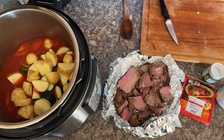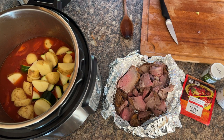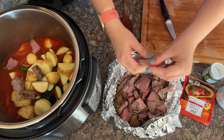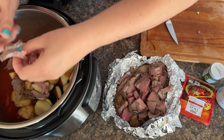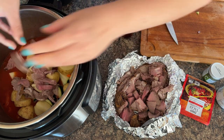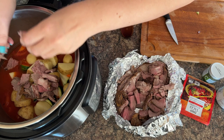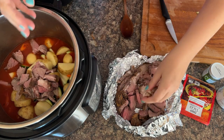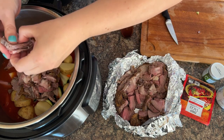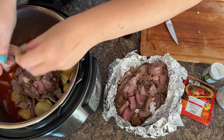Once you've done this, you want to be adding in some of your meat. You can kind of break it up into pieces and just go with what you've got. You can use as little or as much as you want — you can do it as a big clear-out. A lot of it is for feeding a family so we might not have that much left. You could also follow this recipe and use beef chunks as your base. And it's also a good opportunity for when the kids won't notice — any bit of meat that's got too much fat on it or is a bit burnt, you can't see it when it's all mixed in the soup.